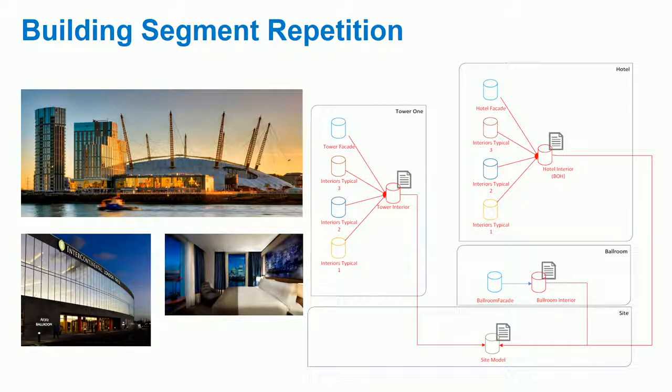So the models did have much more separation going on, and there was also much more information in terms of typicals. What I mean by typical is, if you've got typical floors for a certain residential unit, you're going to be making maybe 3 types. I've shown an example there of 3. It could have been 5 types, and then they've been copied up and down, and as you make changes, they're shown that way. It's a 19-story and 90-story building with 450-odd 5-star hotel keys, and a 23-story tower on the side.